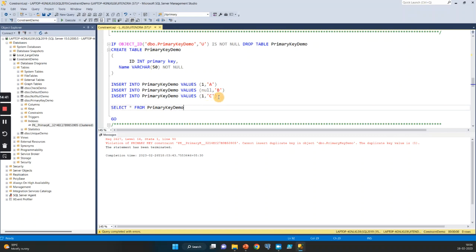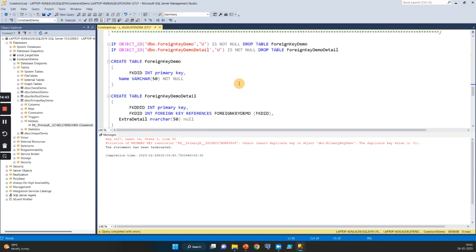And then comes the foreign key. What is the foreign key? This is an RDBMS database, so you can specify the relationship between two tables, and depending upon that relation, you can insert, delete or update the values. Whenever you create a foreign key constraint, there are two things that matter when you try to insert a value into the child table.